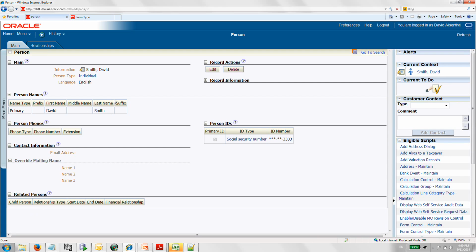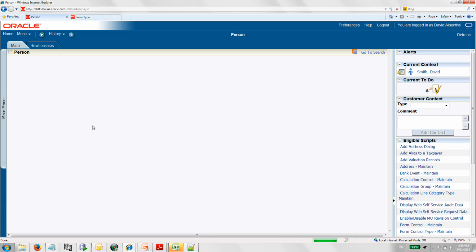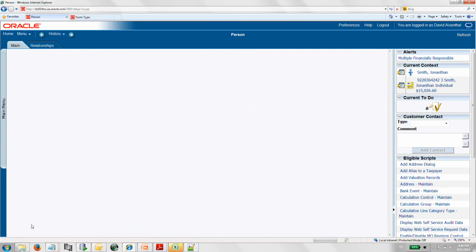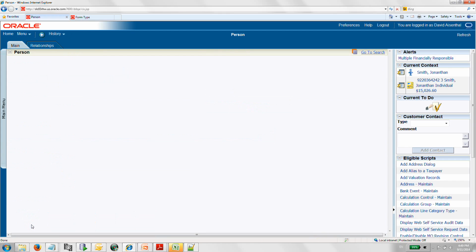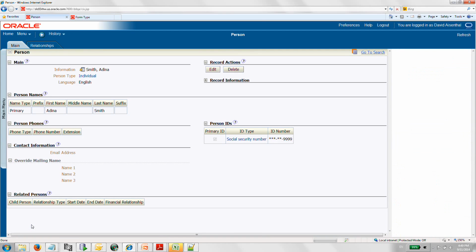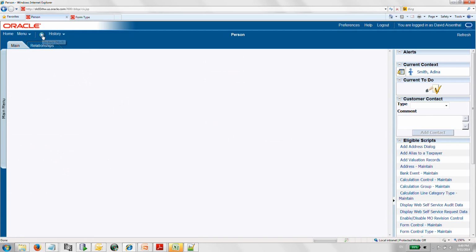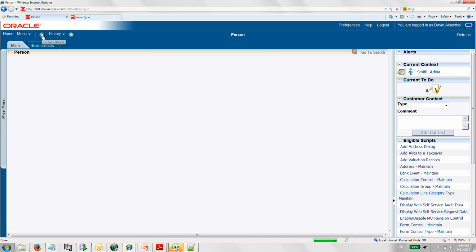The second one as well is a separate person entity. And these children don't have any financial relationship to any accounts. The only ones who have accounts related to accounts are the parents.